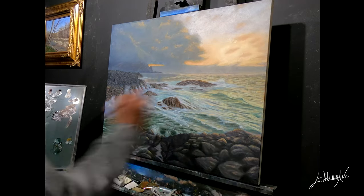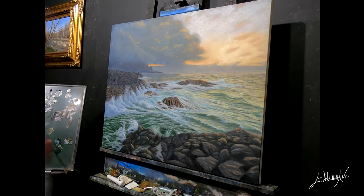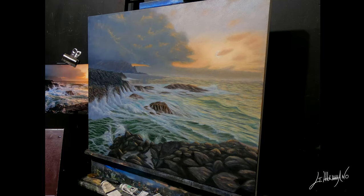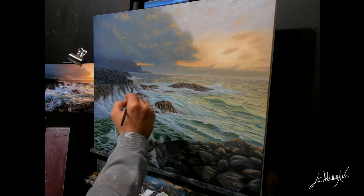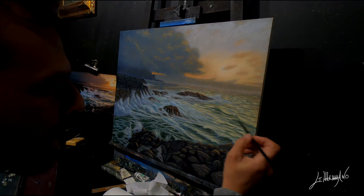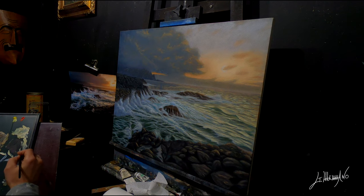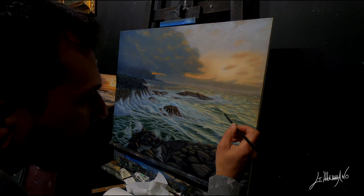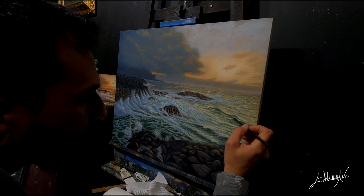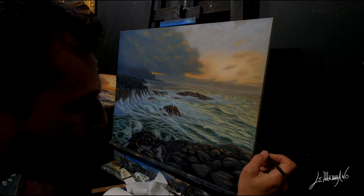When it happens, at the end you feel so good that all your work finally helped you finish your painting in a way that you are very happy with. I remember I was almost at the end, feeling so good, trying to put in details. You can see me adding the last couple of details. The feeling that you get is amazing. That's why we paint — all artists work so much just to step back at the end and look at their finished work. It makes you happy.